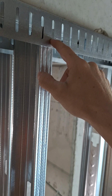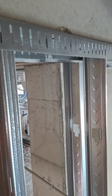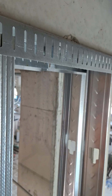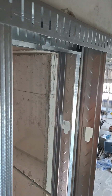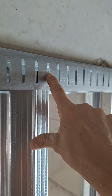And a lot of the times the screws may not come out before it pops the nails, or your top track screws, depending on if it's metal decking or not. It may pop your track out before these screws break off. I have seen that happen. Now your wall is loose at the top. Good job. That's incorrect framing. Your screw should be right up here, just below the top edge.